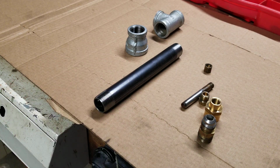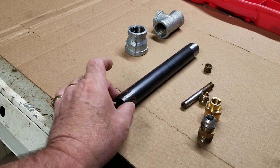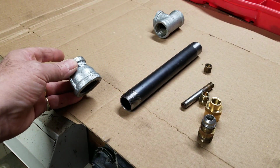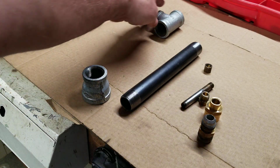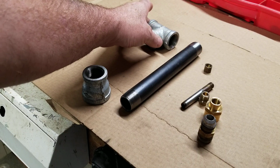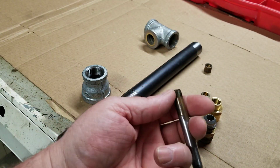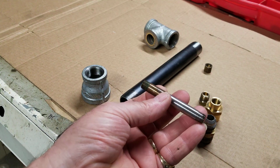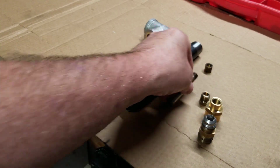We're going to make another burner here. Basic parts: 8-inch 3/4 black pipe, 3/4 to, what is it, 1-inch flare, and a T. And let's see, what's the thread on this? This is 8/27. In your tap set, the odd tap, you're like, what the heck is that one? 8/27, that's what that is.